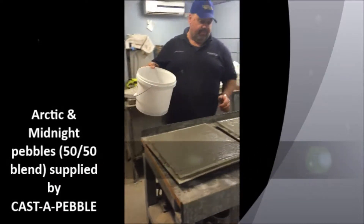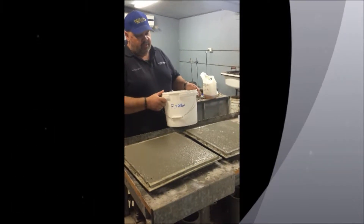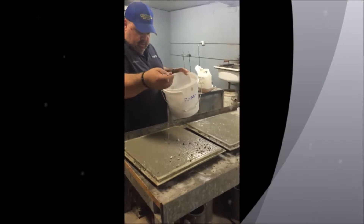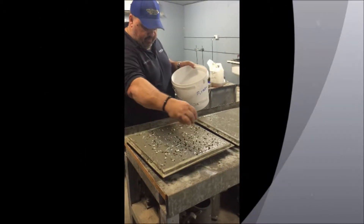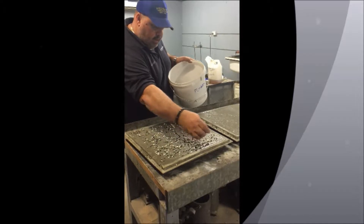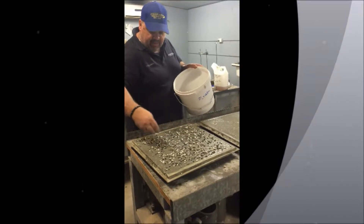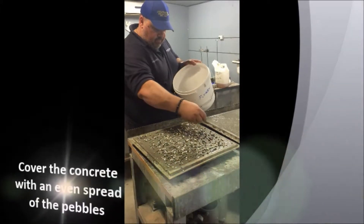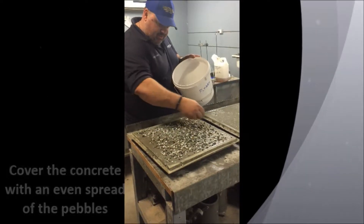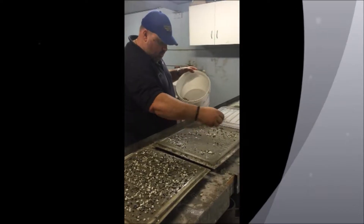Now we're seeking to throw it on top basically with the weight with this one, but on a site situation you would pretty well throw it straight away. This is lab conditions, so we're now just going to cast the stone on top. Being a like-for-like situation it's quite a simple application here. I must stress that on site it's going to be much harder — wind conditions, different method of casting. We've made enough for these two samples to make sure we've done the right job and see what we've got left over, so I'm going to cast the stone over the top of the sample.